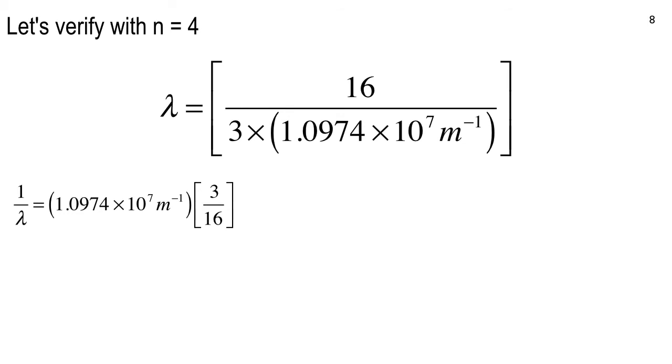Right, down here in little letters, on the left in the middle of the screen, is the formula for 1 over lambda. Here's the inverse of that. And now I have 16 in the numerator and 3 in the denominator. And down in the denominator, I have the Rydberg constant. So it's kind of messy looking, but it's not too bodacious. And you guys are bold scientific students now.